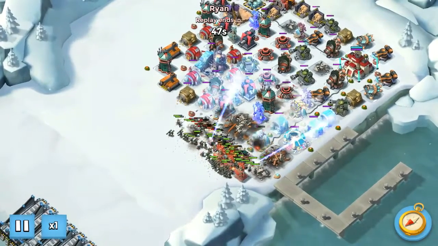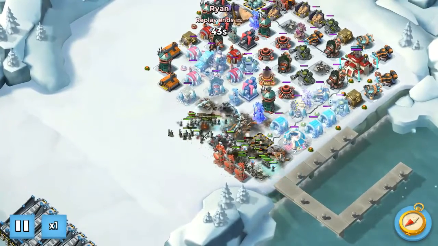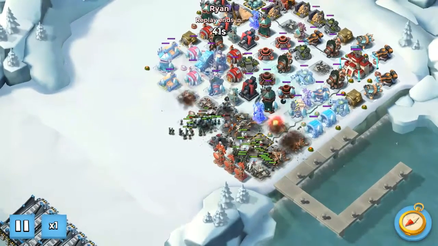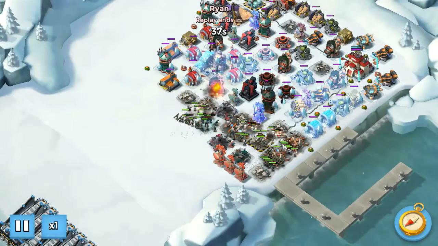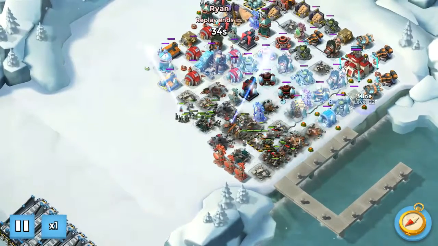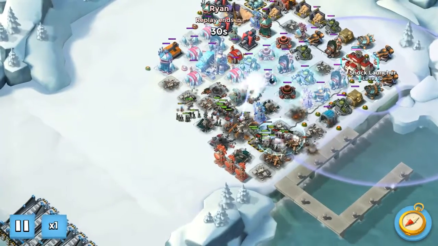As you can see here, I just spent a lot of GBE up front trying to clear mines, and you see just how many troops I was losing or how low my health was getting from all those mines up front there. The shock launcher got in range really early, which I was kind of hoping it would be a little bit later.